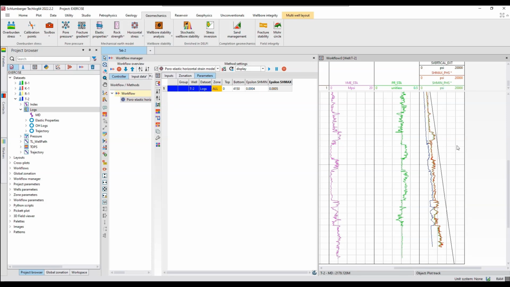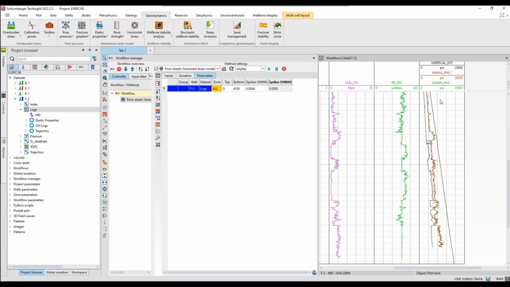Right now there seems to be some issue with my data or importing, or because this is just a workflow, I haven't calibrated some of the data because I am working in the compressional regime. My maximum horizontal stress should be way beyond this vertical stress. In the compressional regime, your maximum principal stress is SHmax, which is the maximum horizontal stress, then SHmin, the minimum horizontal stress, and the least stress is the vertical stress. But here my vertical stress is on the higher side, which shows that I am working in some sort of normal stress regime, but it's not the case. Anyhow, I hope you understand the workflow.